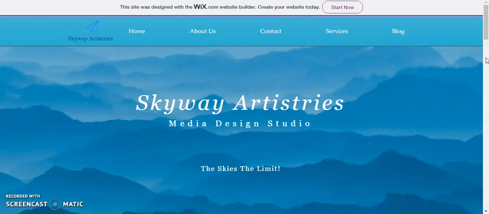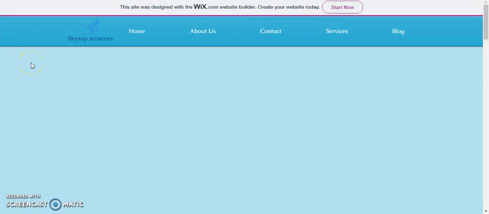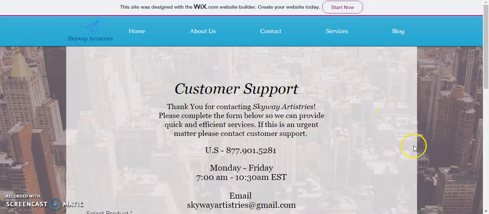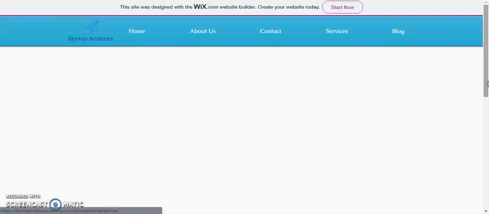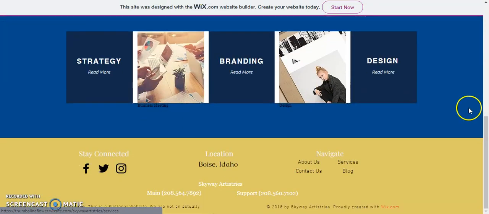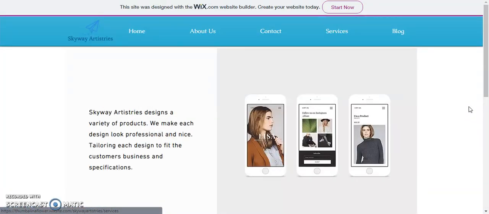Right. So how can you contact us, or what is our main purpose for this website? Our main purpose for this website was so people could find us and our customers could contact us from our contact page or our services page. As you can see here, what we really wanted to do with these pages was that so people could contact us and know how to contact us, whether it was by email or phone. And we mainly just wanted to make sure that no matter what, our customers would always be able to have a way to contact us, to be able to explain their ideas, whatever they needed, we could do for them.